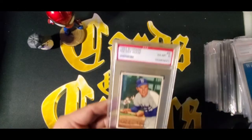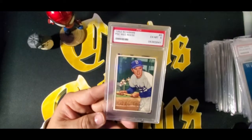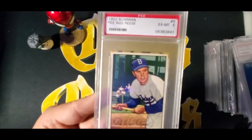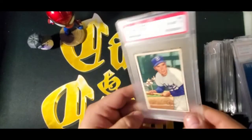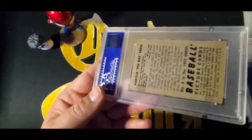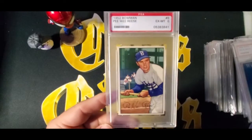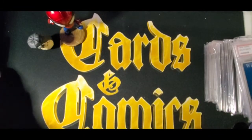That's kind of crazy. Next up, 52 Bowman Pee-wee Reese. It's a 6. I said I'm not going to card saw my way to always have an 8, but this card is really well centered and has some really nice color. And I think anything from this year that has nice color and has a little bit of wax on the back, which is very common because I believe there's only a few cards in these packs, maybe like 2 cards in a pack, so you had a lot of wax stains. So they kind of are a little more forgiving on this year for having just faint wax stains.